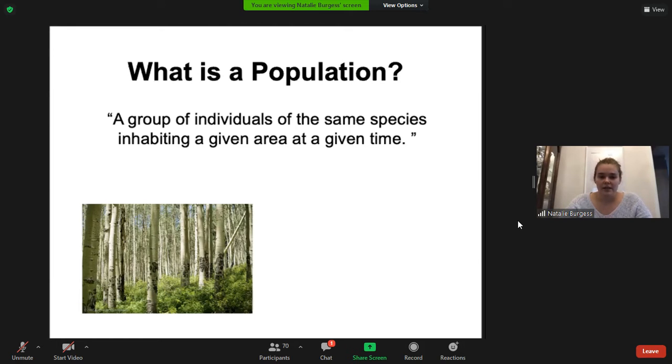To go through the examples of this, the first image you can see is Trembling Aspen. Many Trembling Aspen plants are modular, meaning that you have one single organism that has multiple clones of itself, which are still attached through a main root system to the original plant. So it's not several different individuals, it's actually one individual that's just taking up a whole area. This stand of Trembling Aspen in Washington is considered by some to be one of the largest organisms on Earth.